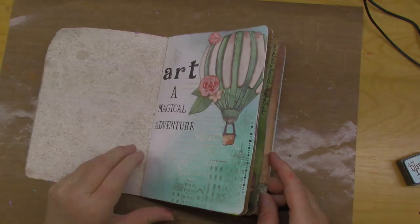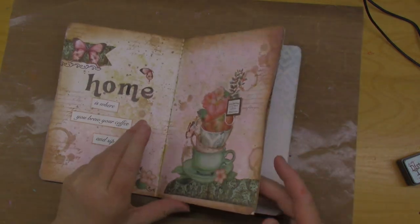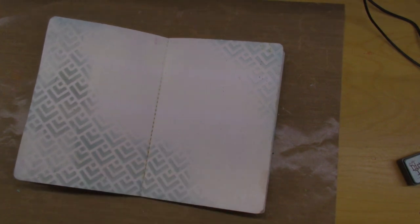And tonight I'm going to work in this little small art journal that I have. I love it. One thing I like about it is that the pages start off white. And actually, this page here, I got started before I realized I should really share that with you because I haven't done a video for a long time.